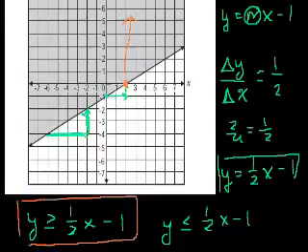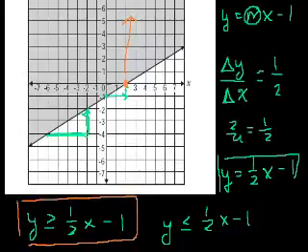And just a very easy way to eyeball it is, okay, they're including the line, so I'm going to have the equal to. It's going to either be greater than or equal to or less than or equal to. And since it's the area above the line, above the line is going to be greater than or equal to. And that is choice D. Choice D. Next problem, problem 25.